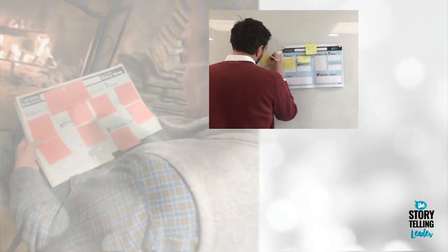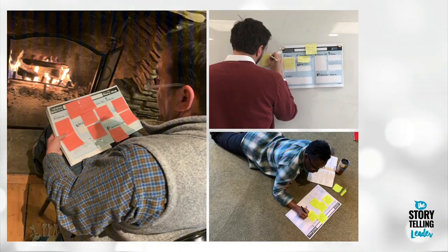So after we identify a story that we want to tell using the cards, the next step is to develop that story asset. And that's where this resource comes in. It's called the Story Canvas. And I've used the Story Canvas with thousands of leaders around the world who have built their stories visually on the framework. And when they do, and then they step forward to tell their stories, they find that their stories land with much more impact. And by the way, the Story Canvas is now available in German and in French and in traditional Chinese, with more localizations coming. And this is a resource that you can have. You don't have to have the box for this one.